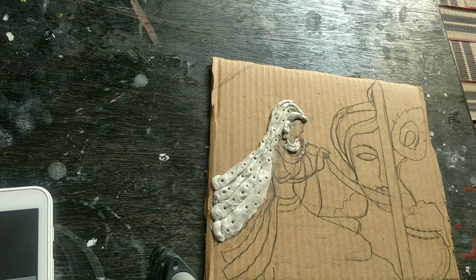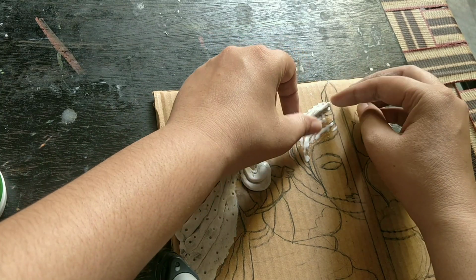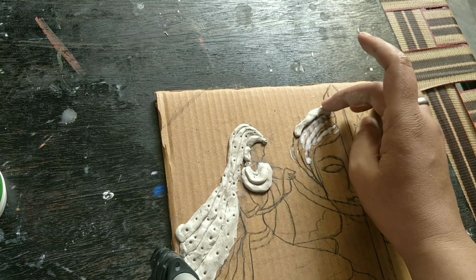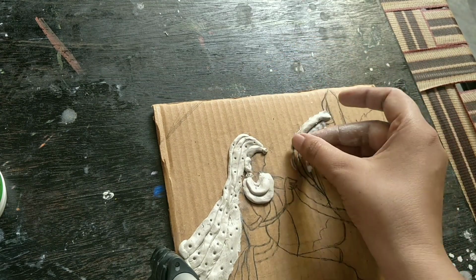Next I am working on Krishna's mukut. I have prepared clay layers and press them gently, and I will place 3 or 4 layers of clay to complete Krishna's mukut.